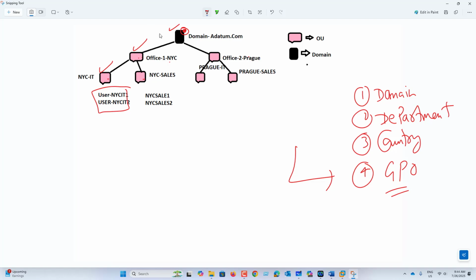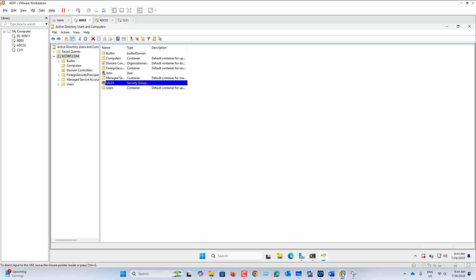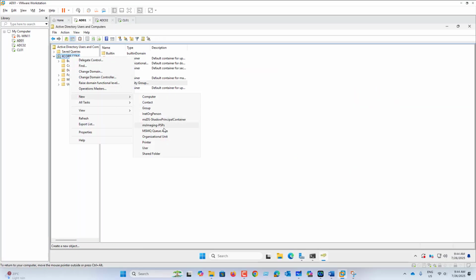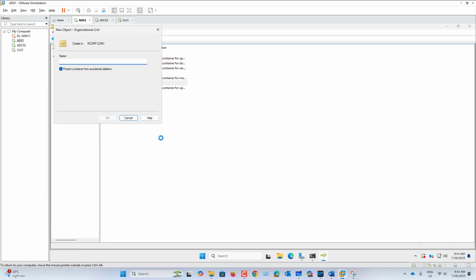So I'm going to build this structure: root level, office, and the office has two departments and two users. Right click, new OU. We have country USA.